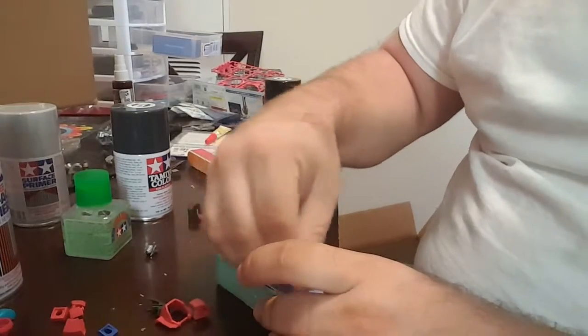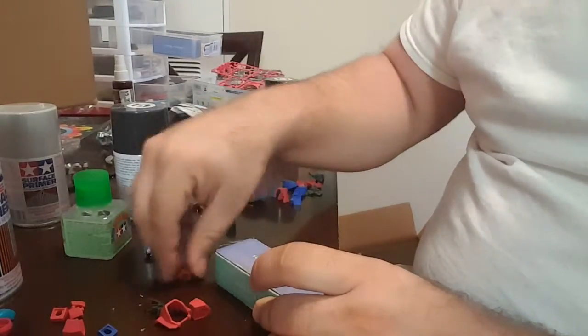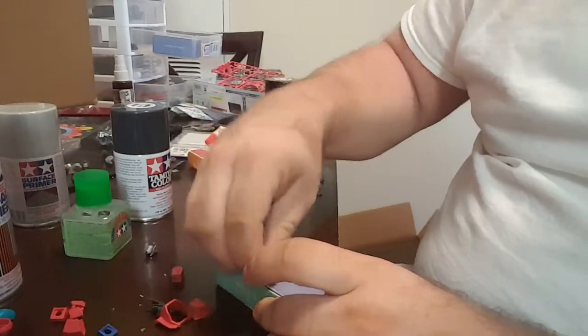Sometimes it's easier to hold the piece and run it over the sandpaper.